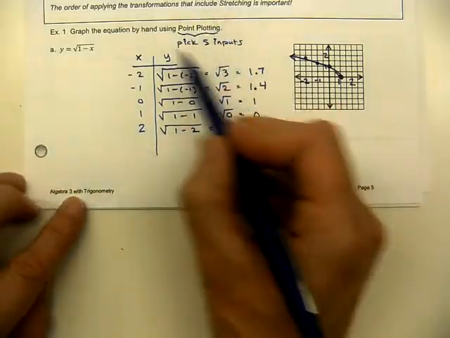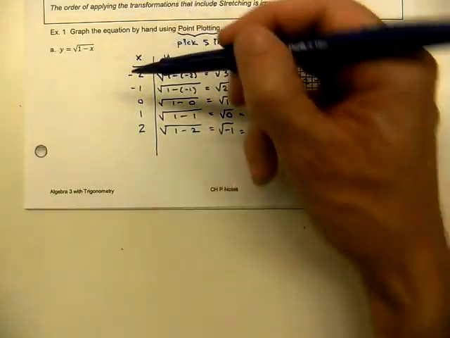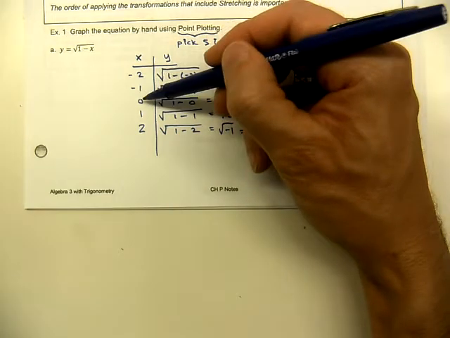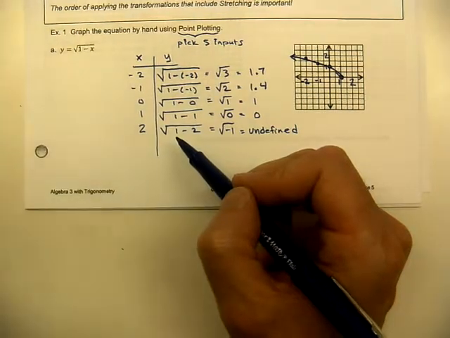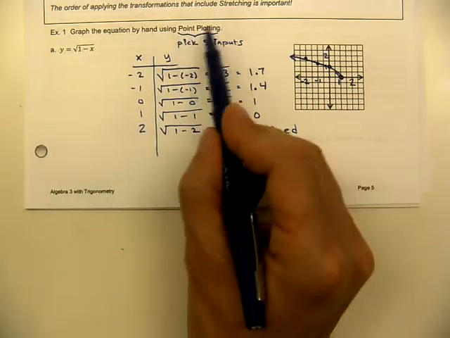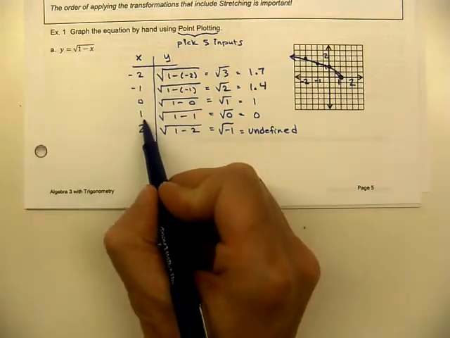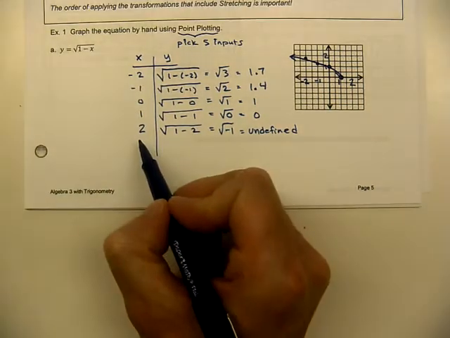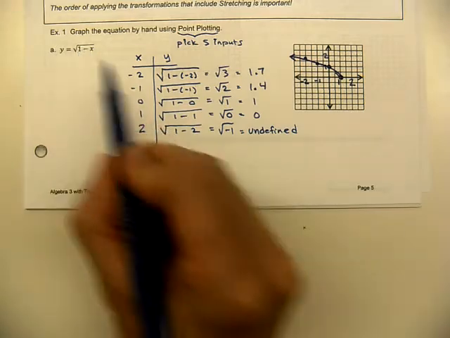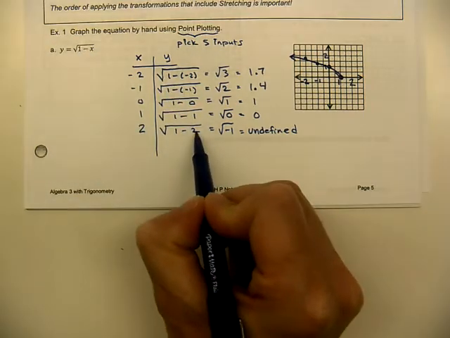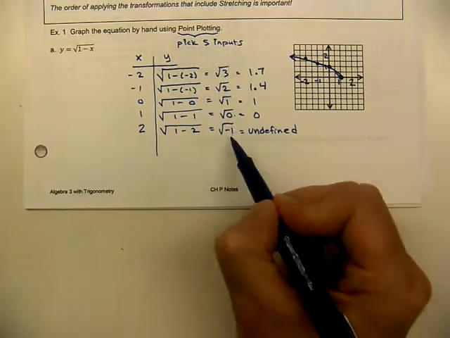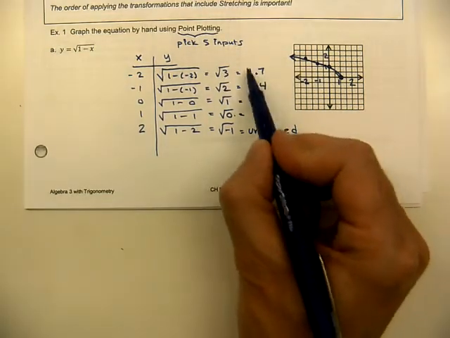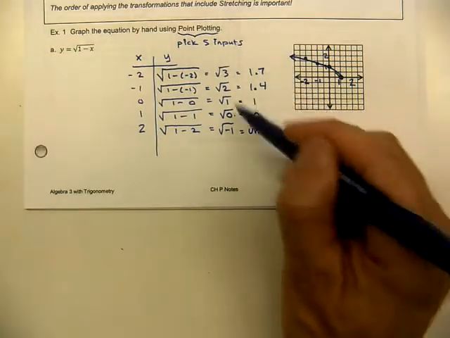When we do the point plotting, let me suggest you pick 5 inputs. Here are my 5 inputs: -2, -1, 0, 1, 2. Notice we're not using our graphing calculator, of course. That is another method altogether. But for the point plotting method, you just pick 5 individual, discrete points. You plug them in for x, one at a time. You then simplify. So we have a root 3, a root 2, a root 1, a root 0, and a root -1. Because we're plotting, we want to know where to put them, so here is the decimal value so we can figure out where they go. Those are my outputs.